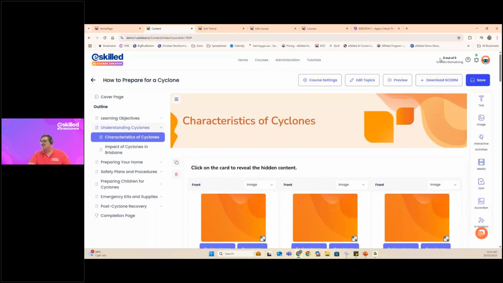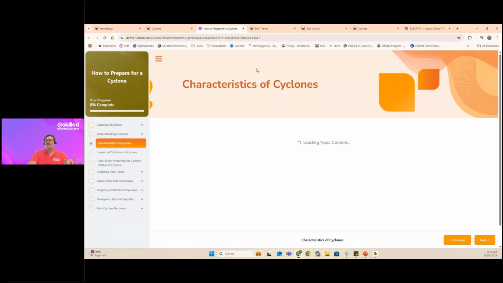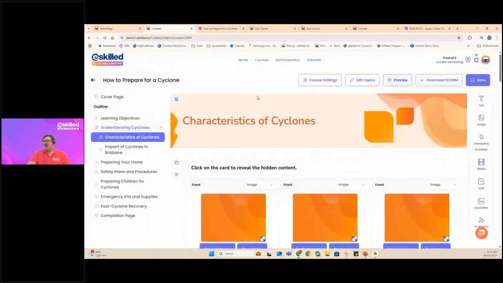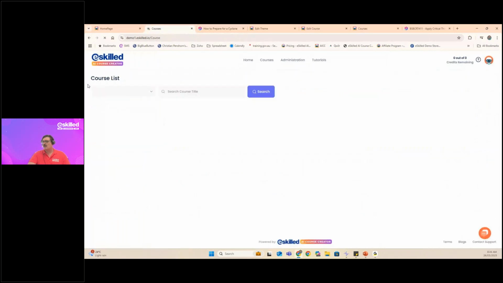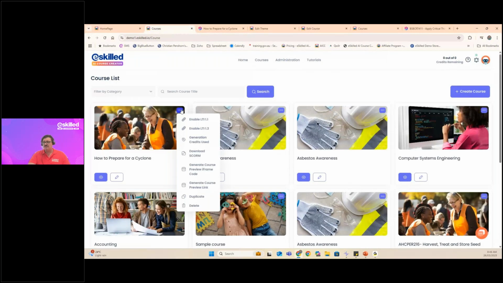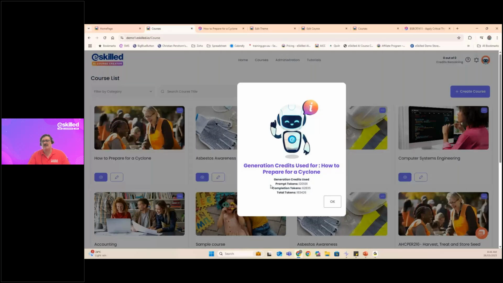Other things you should note here, there's a preview link. If I click that, it just opens up the preview at that point. If I then go back out, I can see how many generation credits I've used here. I've already used 183,000 generation credits.